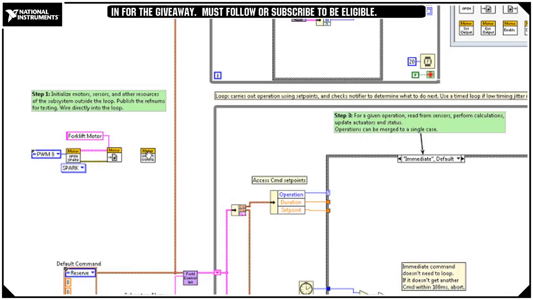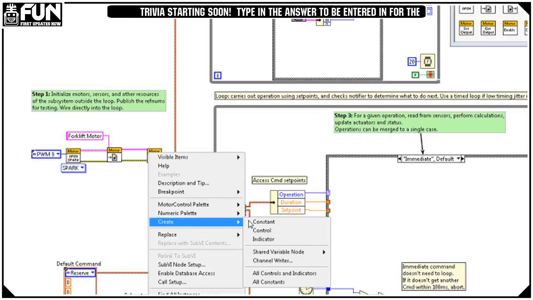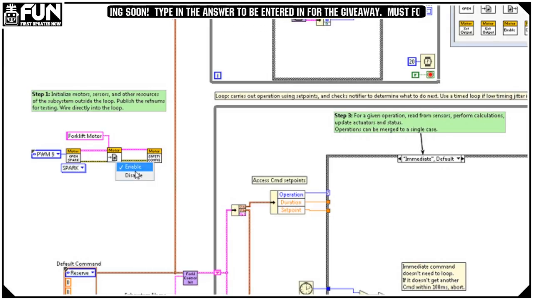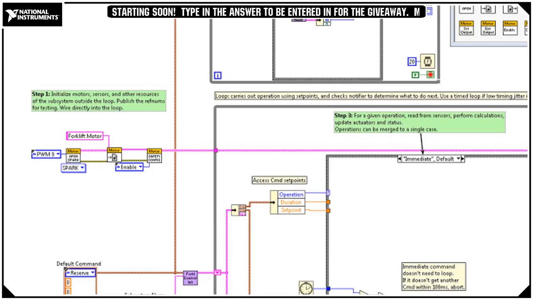Great. And the last thing we want to do is enable our safety configuration because we want to be safe. We don't want our robot running around the field randomly if something happens, if it stops getting commands. So we're going to go ahead and create a constant on the mode option and make sure that that is set to enable, not disable, and call it good. So after we get all that set up, we're going to go ahead and wire this in here. And then I'm going to go ahead and put our set output VI over here so I don't forget to do it later, because this is actually the VI that sends the value out to our motor.